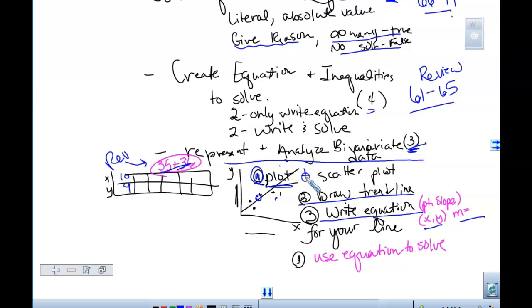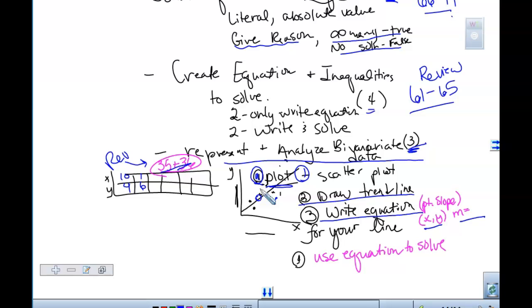You're going to have to first make a scatter plot. So I will tell you the label on the bottom and the label on the side. I'll tell you the X and the Y. Then you have to plot them correctly. So if it's 10, 4, I need to go over 10 and up 4. If it's 1, 6, I'm going to have to go to 1 and 6. So I'm going to plot all those points. I'm putting a point for all of them. You're not connecting those points with a line.